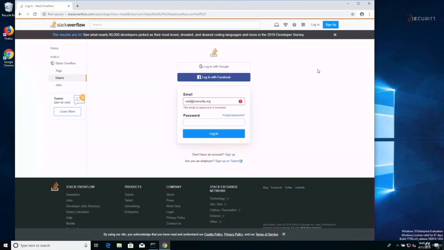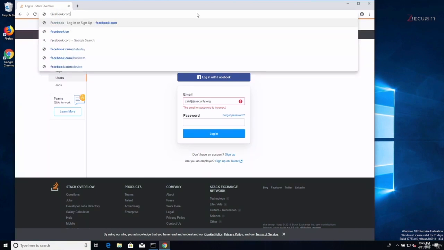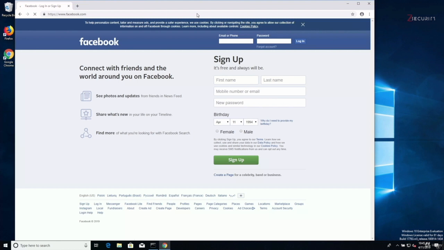If I go here and try to go to facebook.com, you'll see that the website got loaded over HTTPS, not over HTTP, even though we configured our couplet correctly, and even though we're able to downgrade HTTPS connections on a lot of websites such as LinkedIn and Stack Overflow.